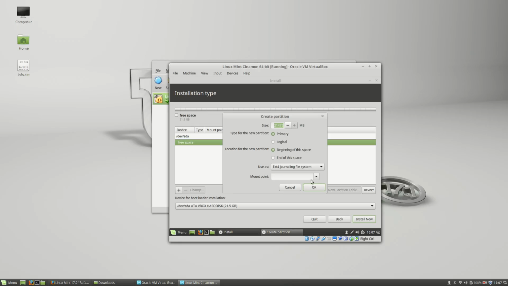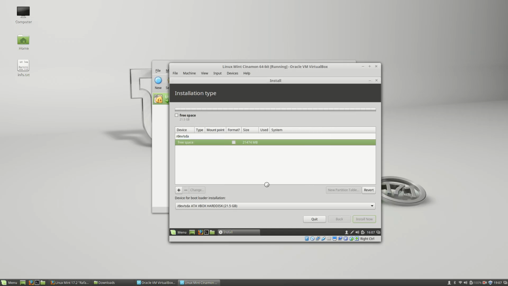The first one is for the /boot. Here are the files used when you start your computer, and for this mount point we will use 1024 megabytes, meaning a gigabyte of hard drive. Click OK.